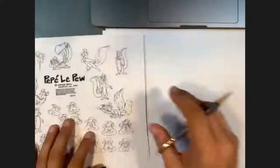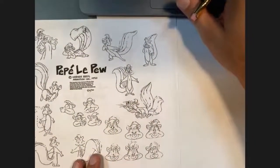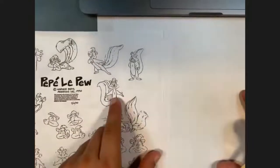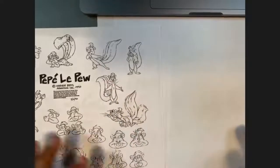Pizza. French pizza today. All right, so here's what we're gonna do. We're gonna do a scene based off that, right? We're just gonna sketch real quick body types for each one so that we can understand their anatomy. And then we're gonna go ahead and compose our own scene. There are some super nifty things. They have these character sheets from Warner Brothers in the 90s. We're gonna start with this dude right here, because this kind of gives us the easiest body type, right?